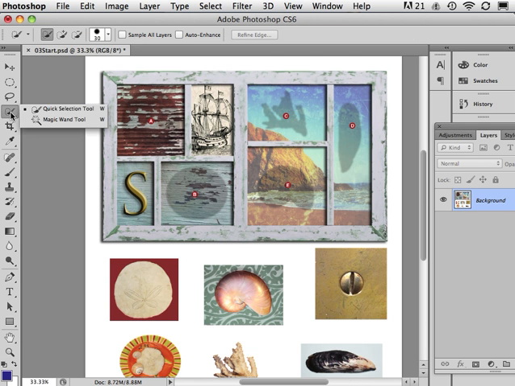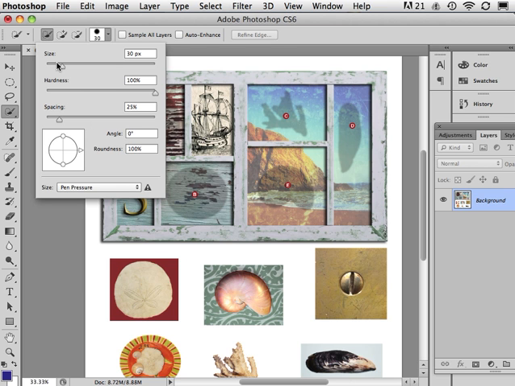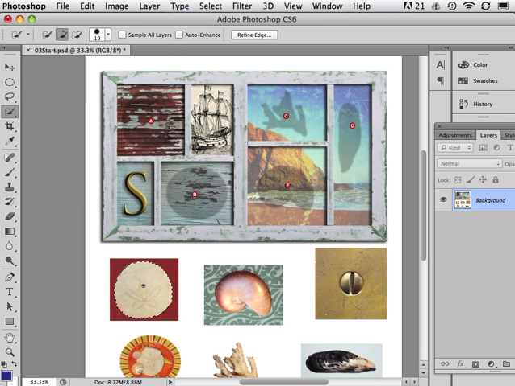So let's get started. The first thing the author wants us to do is use the quick selection tool, and up here is the size of the actual brush for the selection. The author has a recommendation of a particular size, and I'm going to go ahead and pick my own, which is 19, a pretty small one. I just clicked my mouse once in the center of this shell, and it's selected. It's looking for the edges. The quick selection tool looks for the edges. Having said that, you have to have some kind of contrast. If this shell was on a white background, you'd want to use a different tool.